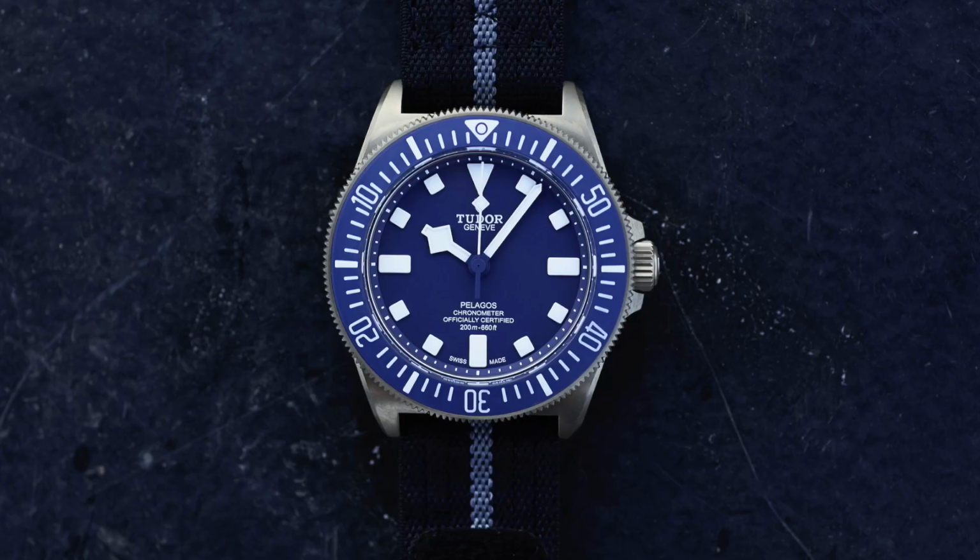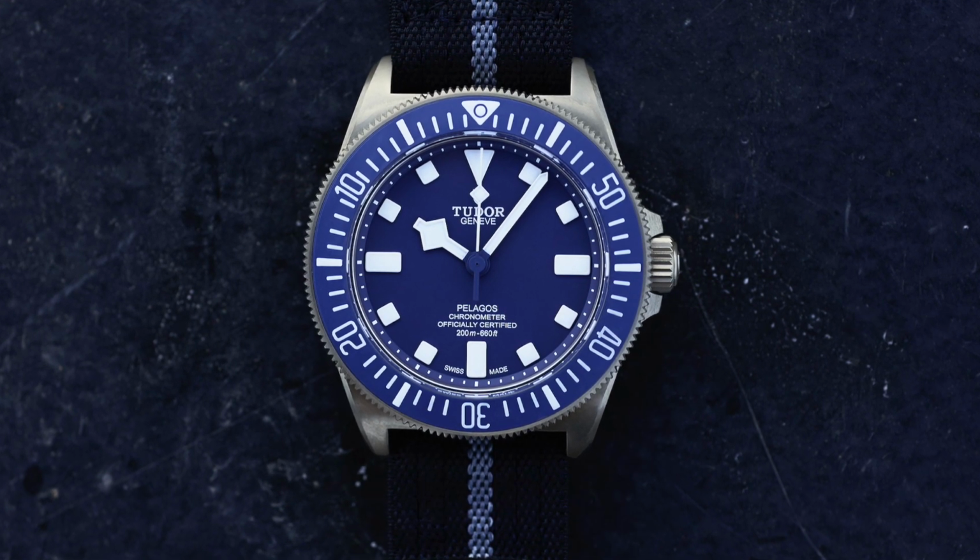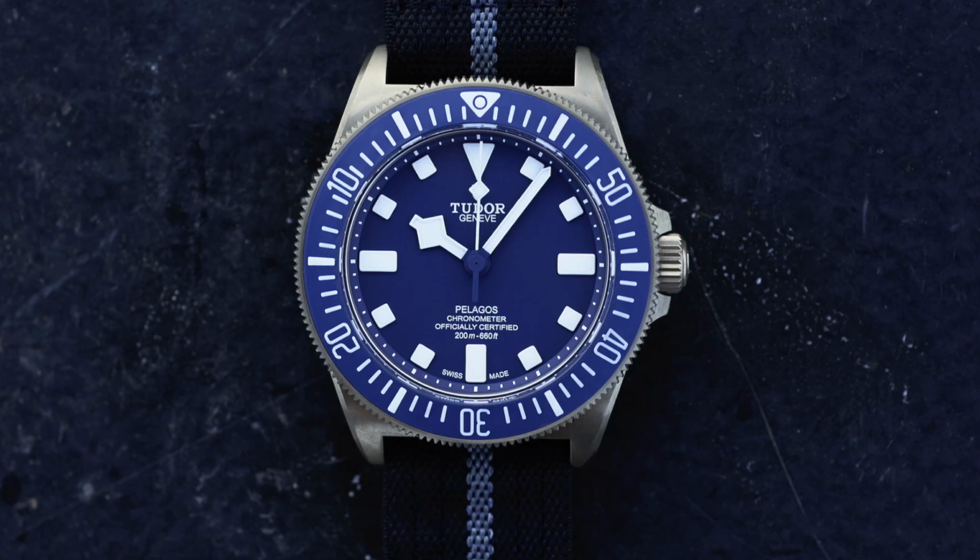And you could definitely remove probably rotor self-winding. It's unnecessary. Chronometer is quite cool. Yeah. Officially certified. 500 meter water resistance is nice to know. Yeah. And it's called Pelagos. I don't know whether you need the name of the watch on the dial. Yeah, I'm not sure. But if we take the Marine Nationale, for example, the Tudor's latest release, it hasn't got all of that text, and it looks much cleaner and much more slick. Yeah, and it's also blue, which is always good. Yeah, we all like blue watches.